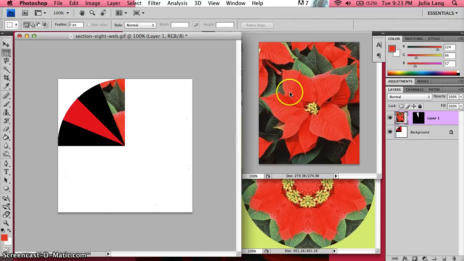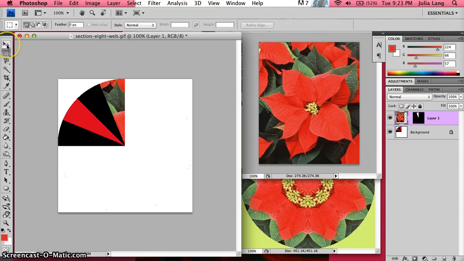And what that's going to do is it's going to take the selected image from here and it's going to paste it into that selection. And if you look over here on your Layers palette, you now have a Layer 1, and you'll see the little cutout highlighted and the image that it has just pasted in.